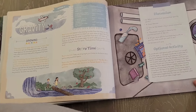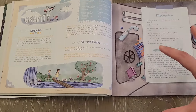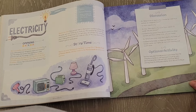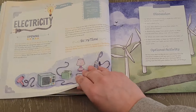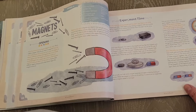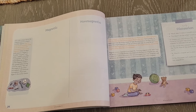Gravity — we're going to talk about gravity. So you see here that yes, it's Sparks and Stars, but there are many different topics in this curriculum — it's not only about planets, though planets are coming. Electricity — I love this! I live off grid, so this kind of stuff is right up my alley. You have your story time here as well. And magnets — so you have experiments. Very different lessons, but also very open and go.